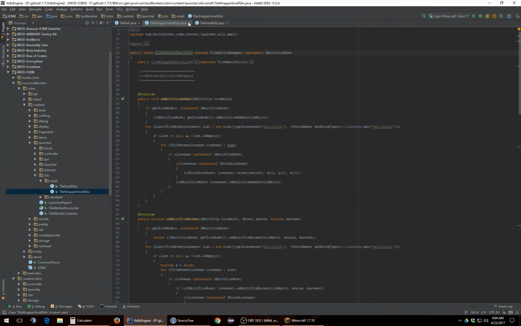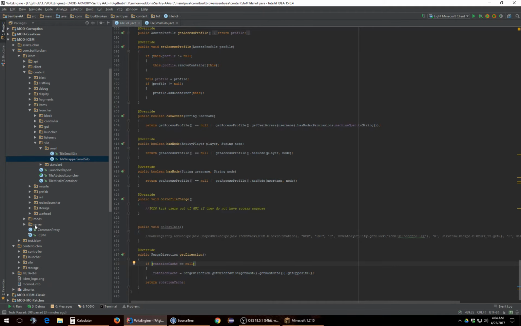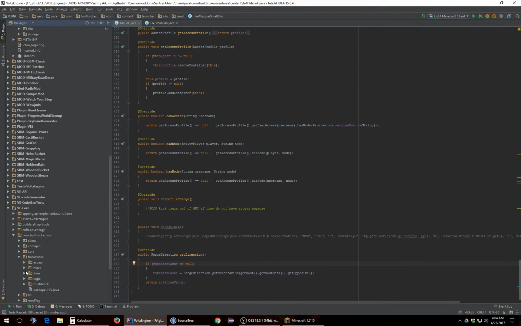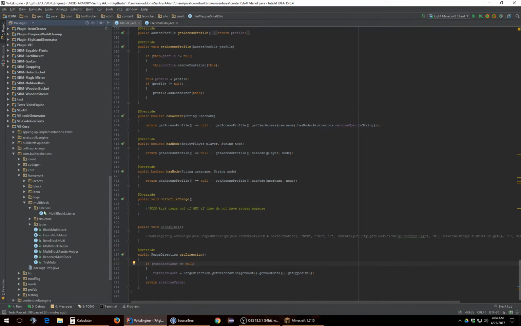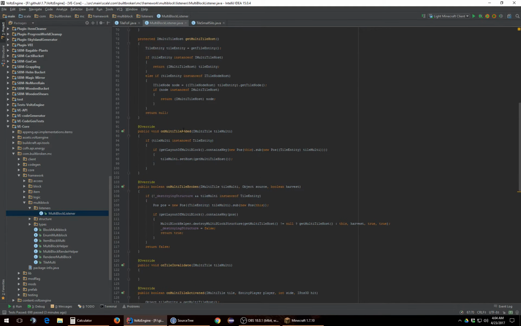Okay. I mean, this looks nice. I mean, there's no problem there. So it's got to be the multi-block listener. So that's going to be in the core framework multi-block. Okay, and that's got to be a problem with this part here. It's most likely this math. It's got to be this math.